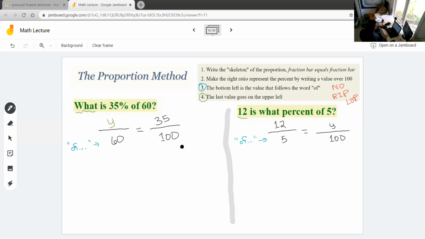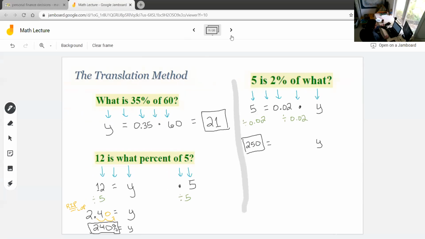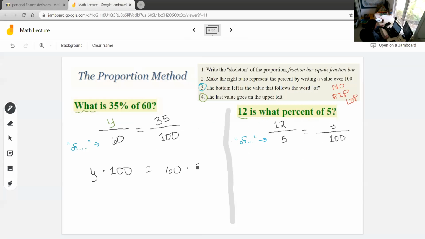Any questions just on the setup of this proportion method before we finish by cross multiplying and solve these? Donna is good. I see a thumbs up. Okay. So this process is a little awkward. It's kind of like learning to ride a bike, but once you get used to it, it goes very fast. And then once you have this, the cross multiplying often makes people happy. Some people just want to cross multiply as much as possible in a math class, and this is your chance, instead of translating things, to cross multiply.